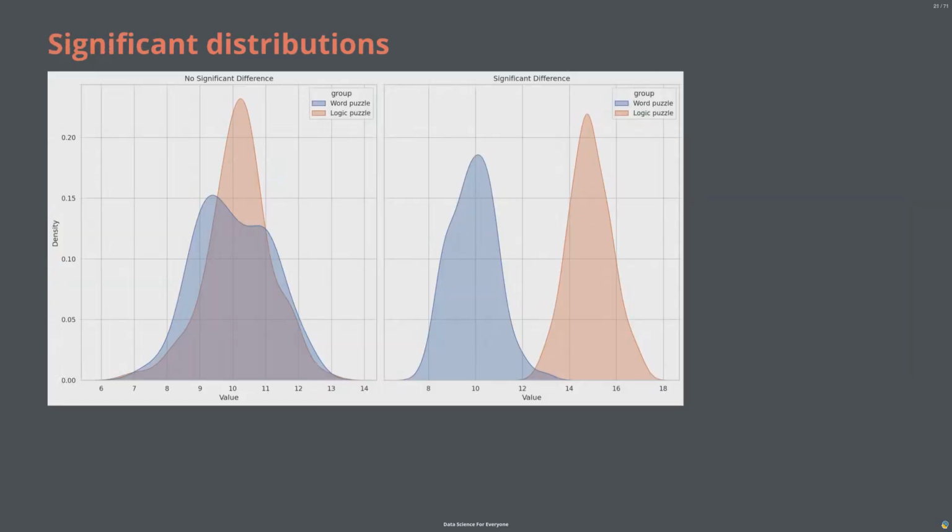Power gives the probability that the alternative hypothesis is true if a significant difference is found between the groups. In our puzzle dataset, the distributions may end up similar and have no significant difference, indicating the groups derive from the same population distribution as seen on the left, or may be significantly different, indicating they derive from different distributions as seen on the right.